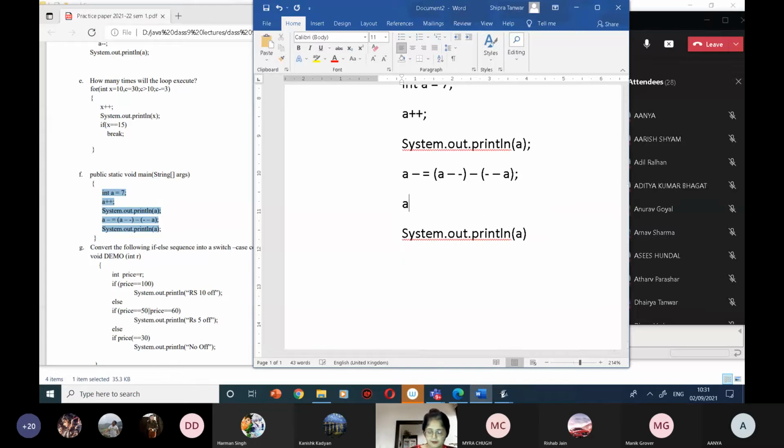The first thing you write down is a is equal to a, and then minus this entire thing, whatever is there.